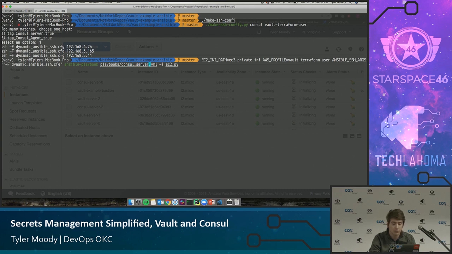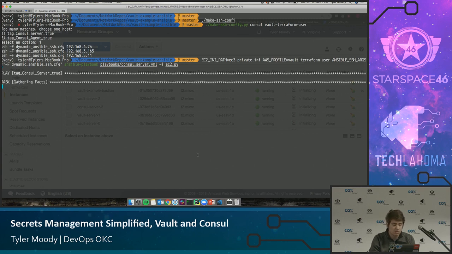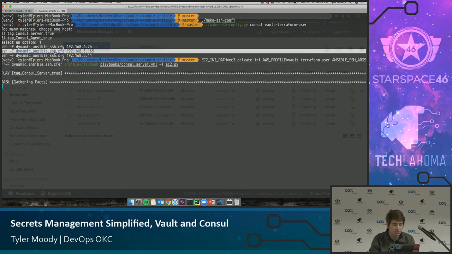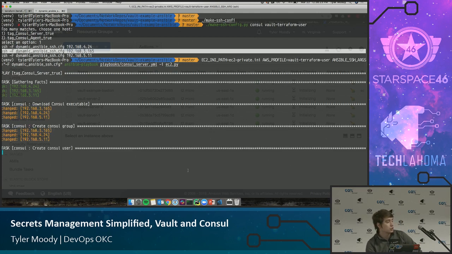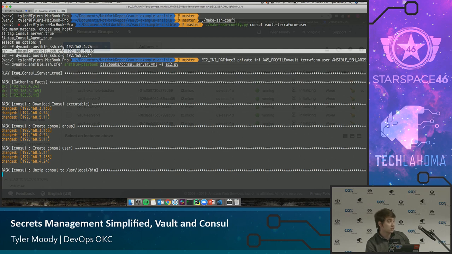Consul server.yaml. Perfect. Okay, so I went ahead and built a dynamic Ansible config. This is basically going to own my SSH tunneling configurations to the Consul servers, so we're going to stand up the Consul servers first. And this should work even though they're still initializing. If it doesn't, then yep, cool, it's working. And then we'll get on the box and I'll show you a couple of quick ways to make sure that everything is joining correctly and the cluster's building.